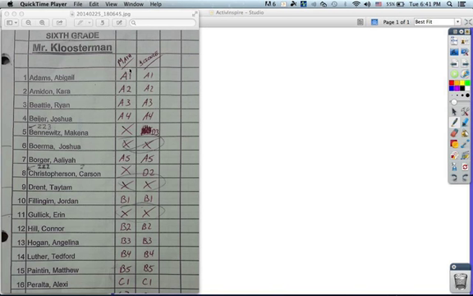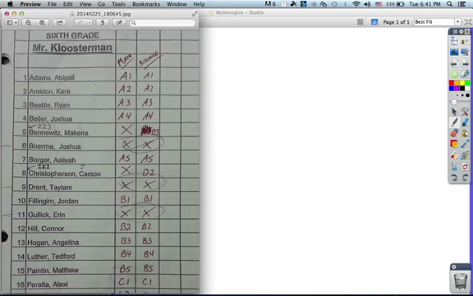Now, what Mr. Klisserman's done is a really smart thing here. He has tried to make it easy on his students. Anytime he has a student multiple times, he's tried to assign that same device to them multiple times. You can see here for Abby, she is in Mr. Klisserman's class for math and science. So rather than make her remember two different devices, she only has to remember the one. Whenever she comes in this classroom, she is the A1 voter.